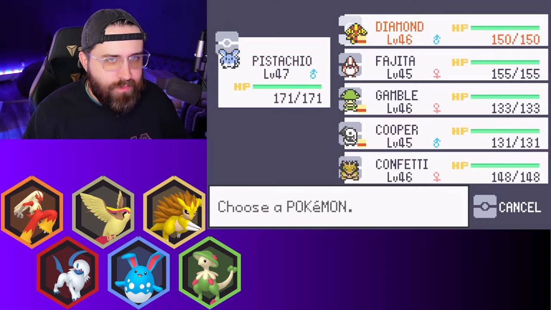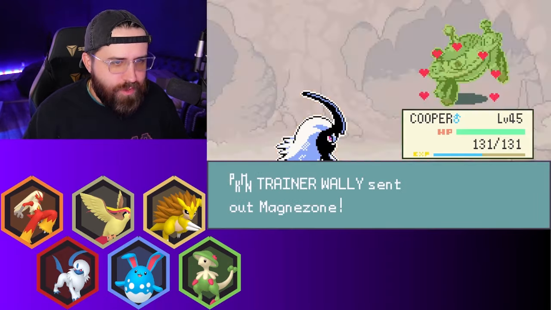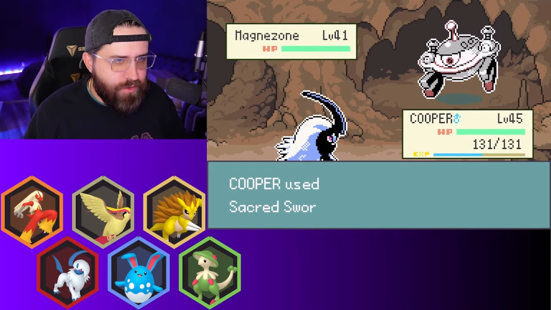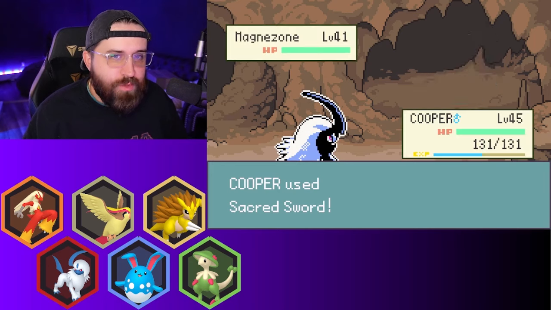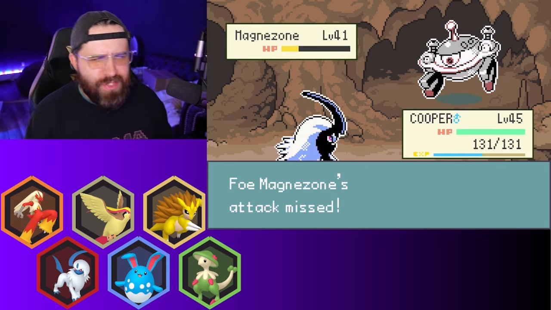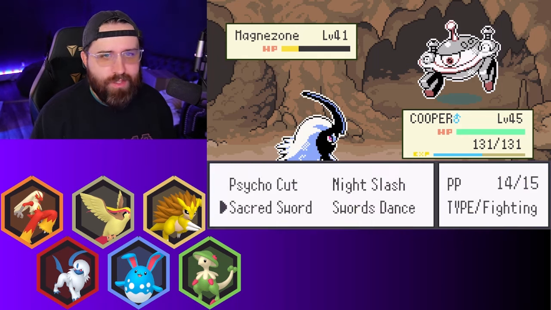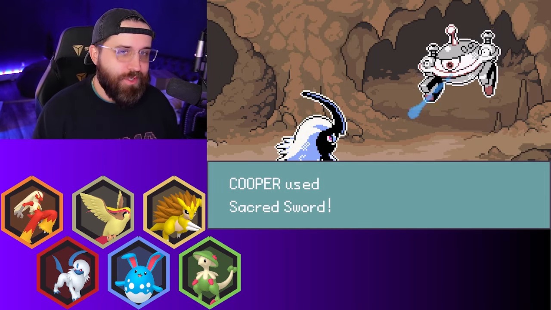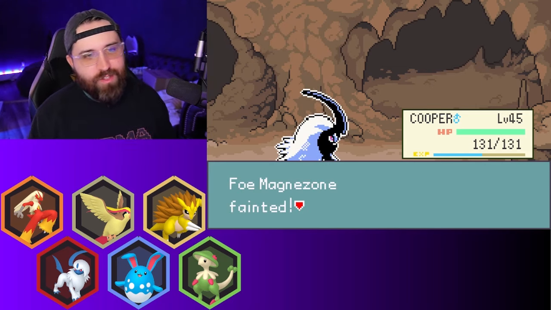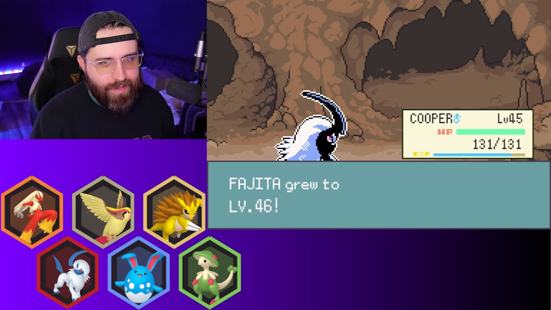Magnezone coming out. I'm going to go into Cooper, actually, because the Future Sight should be coming out, right? I have Sacred Sword. Oh, I should have changed him to Sharpness as well. That's something I needed to go do. Supersonic? You're level 41. Why are you running Supersonic? Magnezone does look so sick in this game, though. I actually really like it. I'm not a huge fan of Magnezone's design, I actually think Magneton looks a million times better. But that Magnezone looked kind of cool.